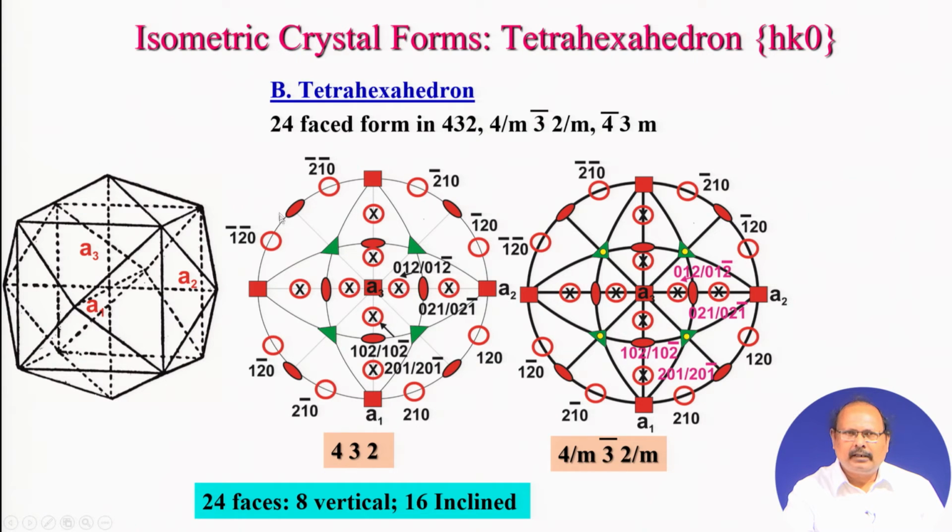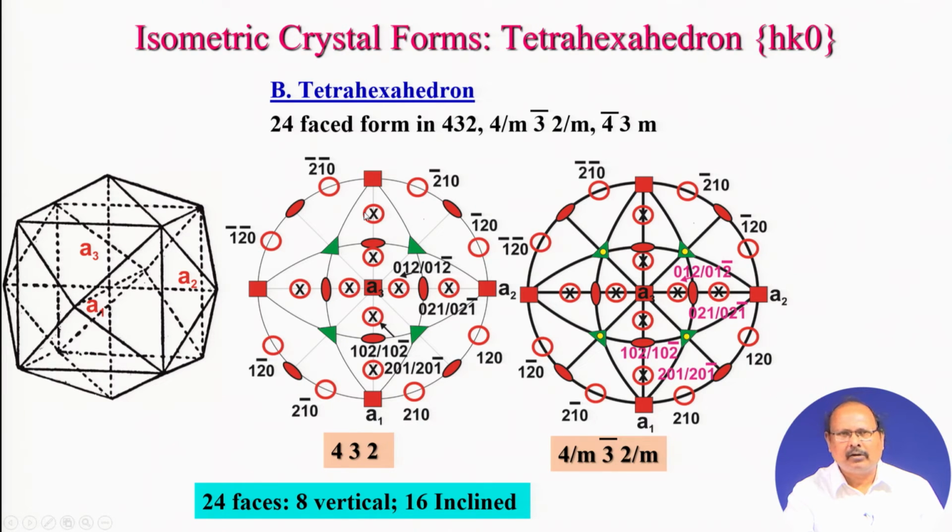So, this particular two-fold axis of symmetry will now also act upon this particular open symbol here, and a 180 degree rotation will generate a cross here. So, there will be a face which will intersect at the negative direction of the A3 axis here. Once you have this cross, you can understand this cross will be acted upon by this vertical fourfold. So, you can have a cross here, you can have a cross here, you can have a cross here.